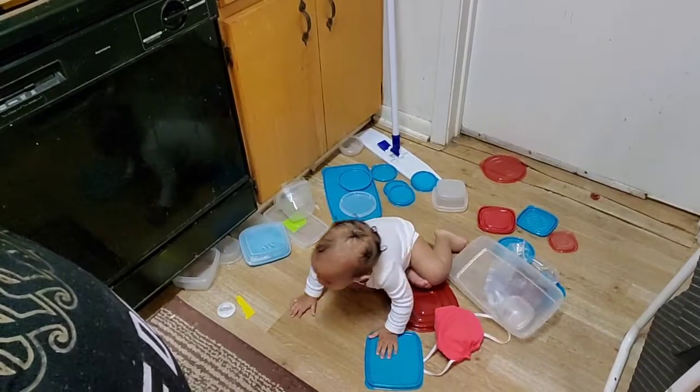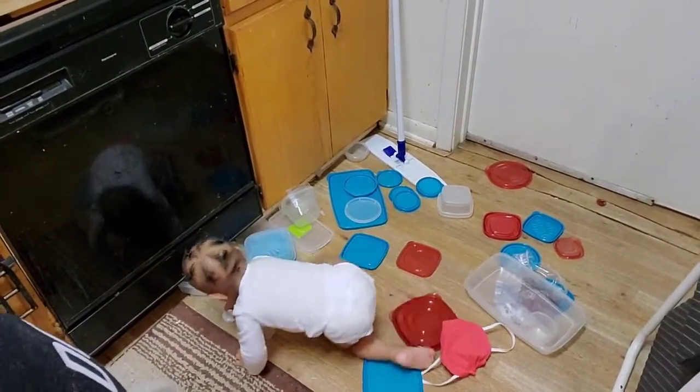Y'all know I have my little helper here with me. She is always right underneath mommy.